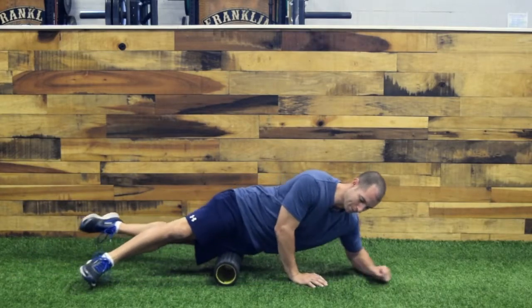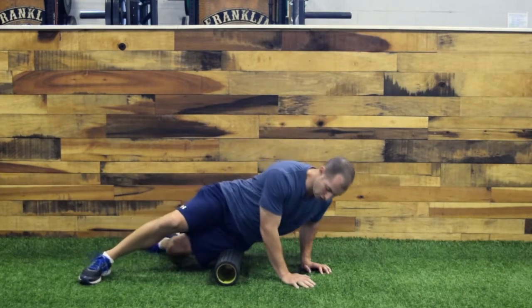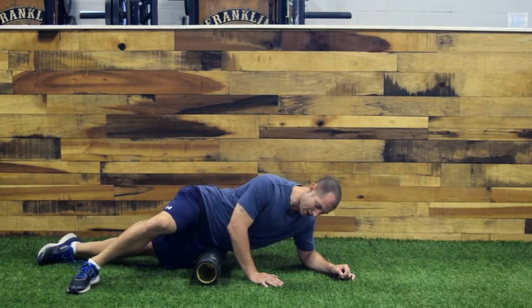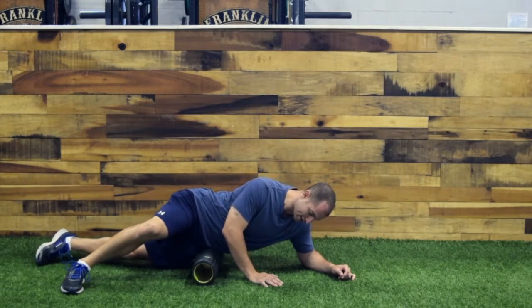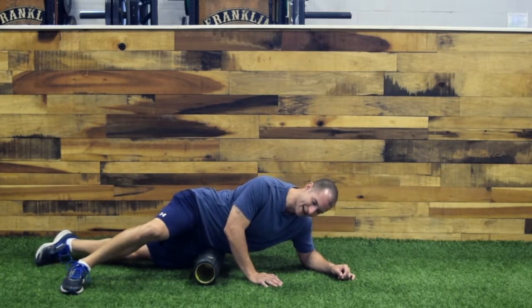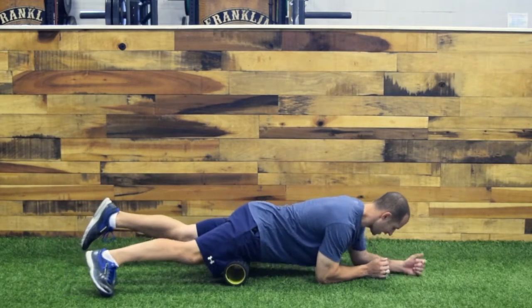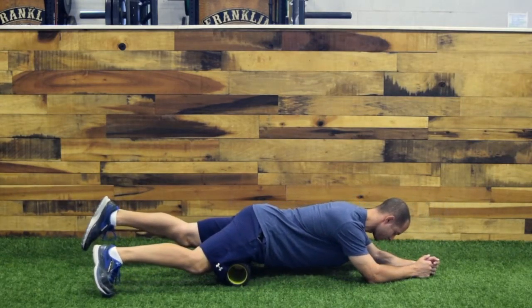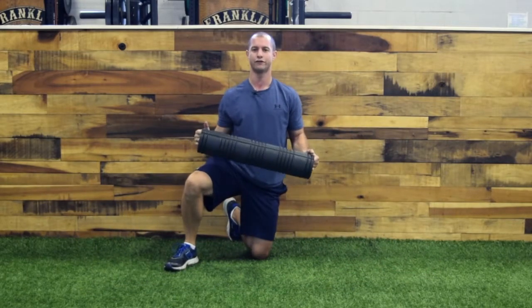The problem is if we whip through here so quickly, we don't actually detect those problem areas that we need to sit on and hold a little longer. If I go through here, because I'm sinking deeper, I'm letting myself recognize, okay, right there, which spots need to be worked on, so I can take my time and pinpoint my attention more specifically on that area. That can be done anywhere, whether we're going into the quads, the IT band, or hamstrings. Just taking your time will provide you much more value on your foam roller.